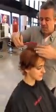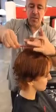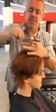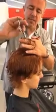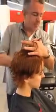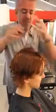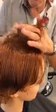I'm going to start right at the top of the head, and I'm not going to cut the hair with a clean line. I'm going to cut with a slight jagged edge, so we're going to point cut into the hair. You can see how comfortable this is. Elbow dropped, and just lifting with the fine teeth of the comb, I'm lifting this hair up at 90 degrees, creating just a little bit of texture through the top.